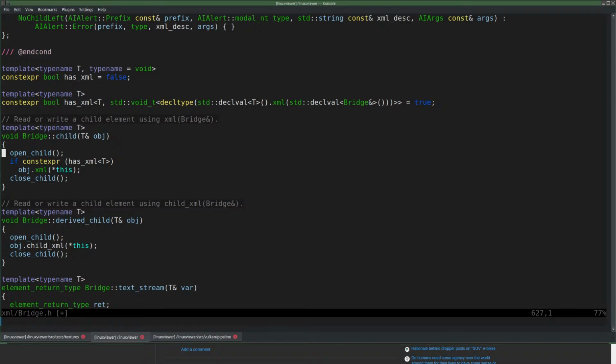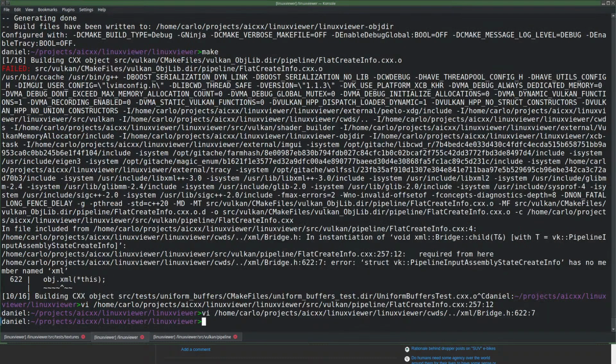So now it should be able to compile it, because since this is a constexpr if, it will see that this is false and therefore not even try to compile it. So you won't get an error because it's not trying to compile it. That's the idea, at least.